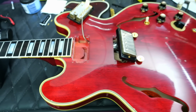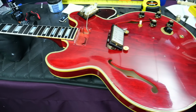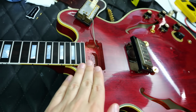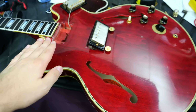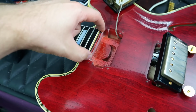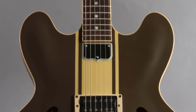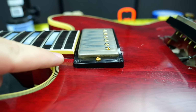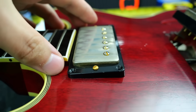Normally ES-styled instruments are a little bit weird because right up here, following the curves of the body, you can see it actually slopes in. This is the reason why you can't have a one pickup 335 style instrument. Or if you do, you have to have some sort of a cover over here like Tom DeLonge's. His is a 333. But because of that, your pickup normally kind of slopes in towards the neck as well, which kind of gives you a slightly unbalanced looking pickup.